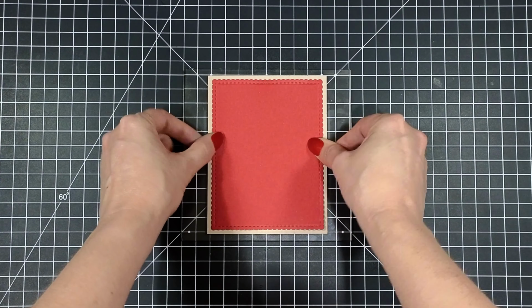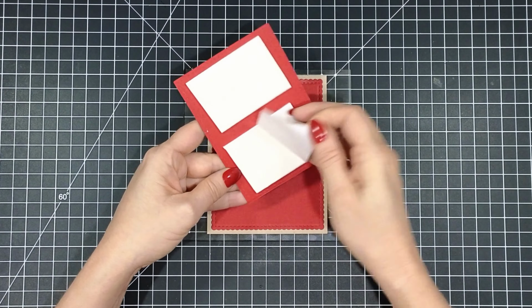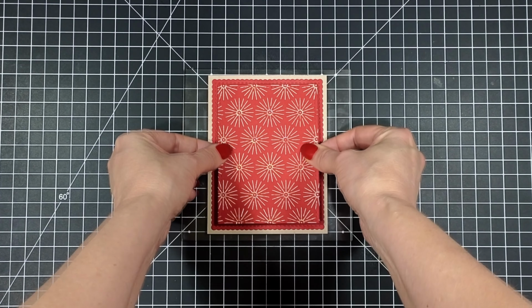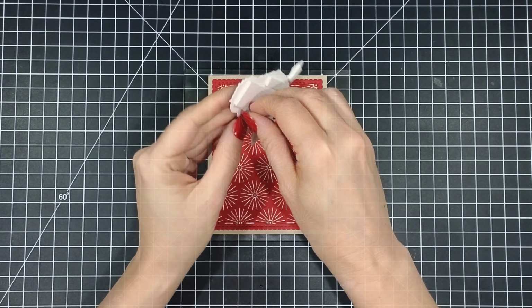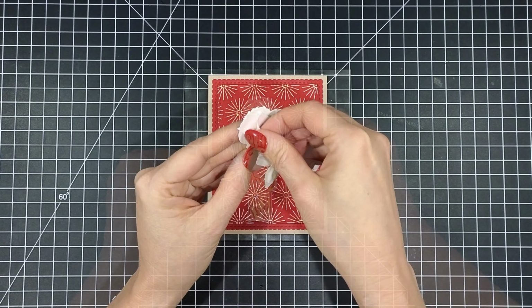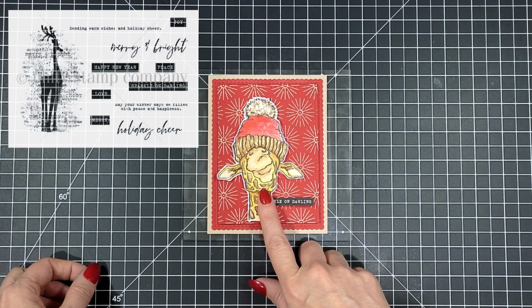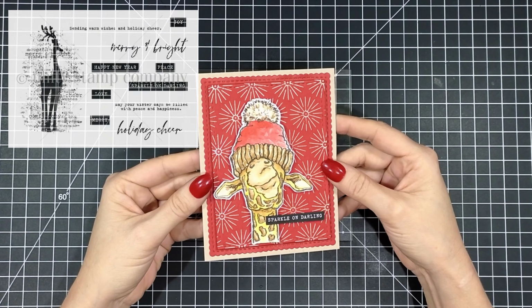I die cut a piece of the red cardstock and layered that over some craft cardstock. Popped up my foiled panel with some foam adhesive. Then I'm going to pop up that cute little giraffe with some foam adhesive as well. And then I have a sentiment from the winter cheer and deer. I trimmed that down and then popped him up in the corner.